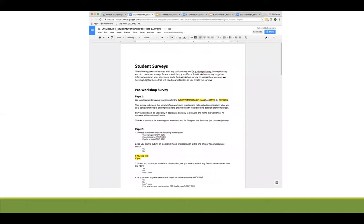Finally, the fifth document in the folder is a set of two student surveys — one delivered as a pre-workshop survey and the other as a post-workshop survey. All of the text, answers, and logic are documented for the instructor. It should only take a trainer a few minutes to use these to populate a SurveyMonkey or Google Survey instrument to offer to their students.